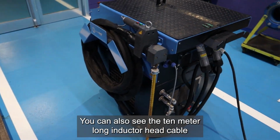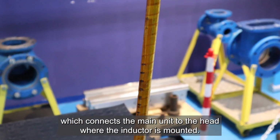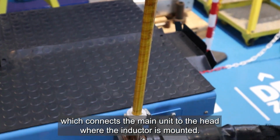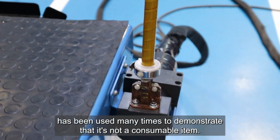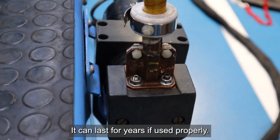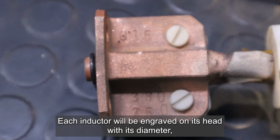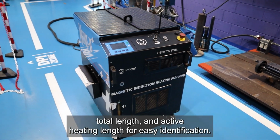You can also see the 10-meter long inductor head cable, which connects the main unit to the head where the inductor is mounted. This specific inductor has been used many times to demonstrate that it's not a consumable item. It can last for years if used properly. Each inductor will be engraved on its head with its diameter, total length and active heating length for easy identification.